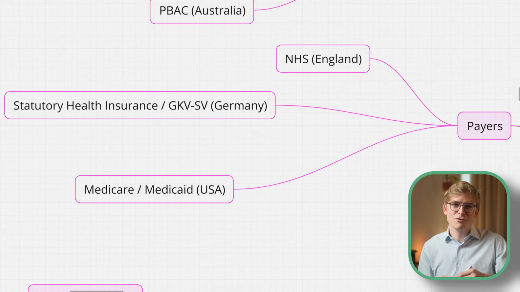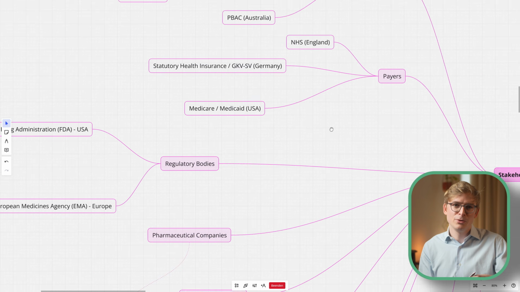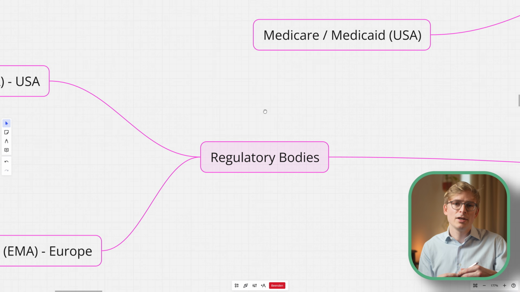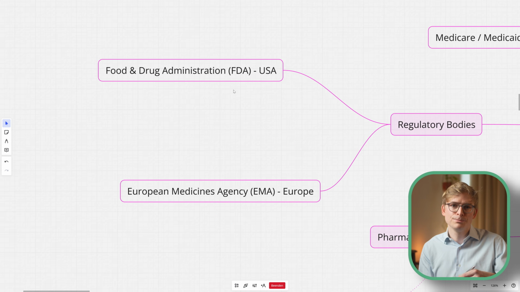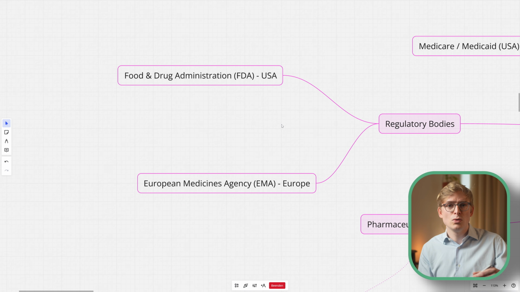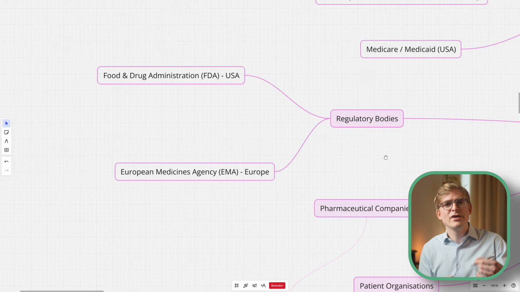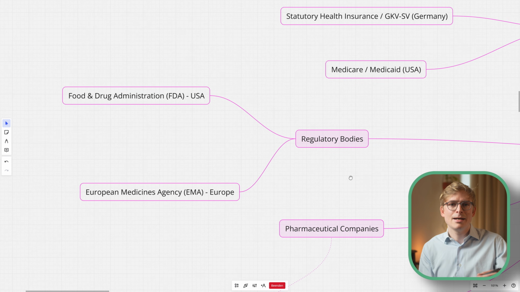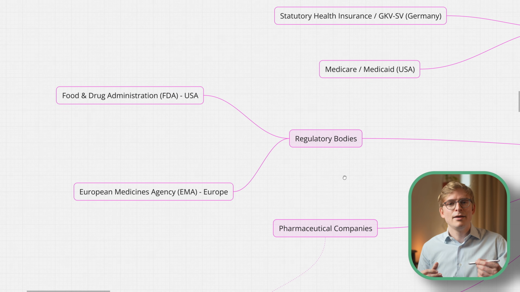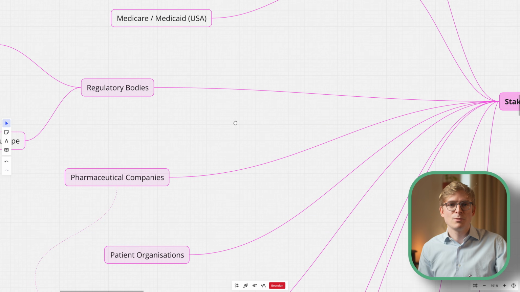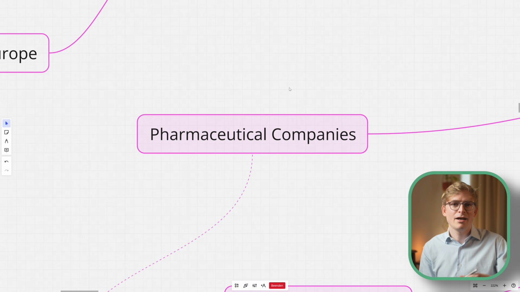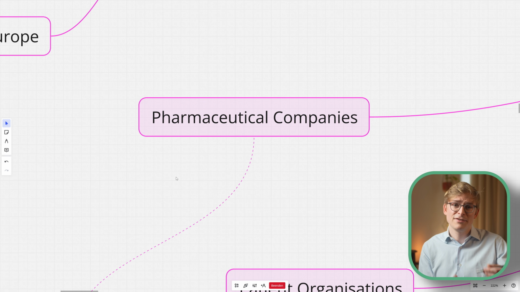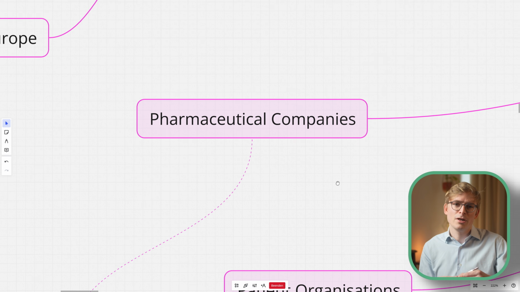Before payers get involved, new drugs first need regulatory approval, which they get through organizations like the FDA in the US or the EMA in Europe. While regulatory affairs is its own field, it's still relevant to HEOR, given that receiving marketing authorization is a key step that leads to drug reimbursement. Next up on the list of key stakeholders, we've got pharmaceutical companies. Unsurprisingly, pharma companies hire HEOR folk to determine cost effectiveness and set prices for their new drugs.